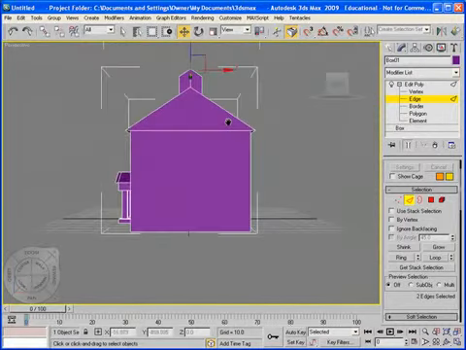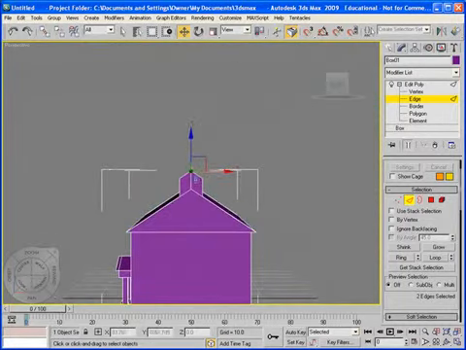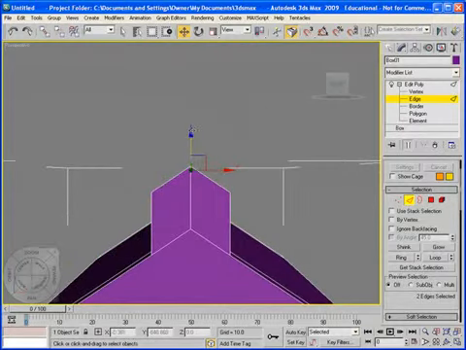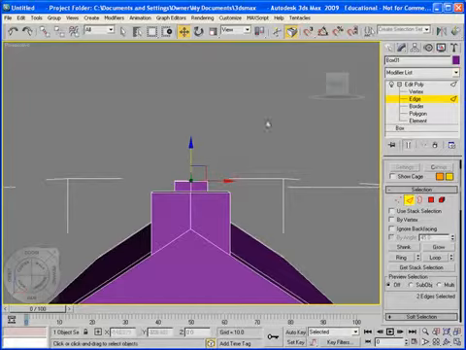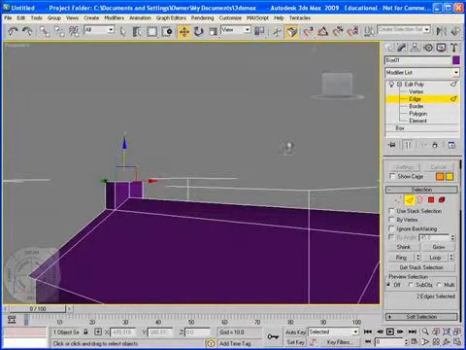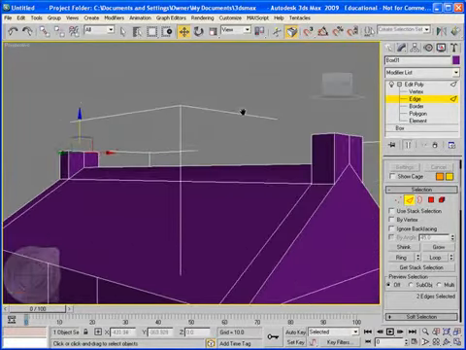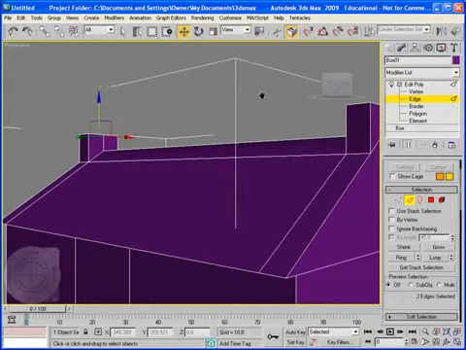Now I'm going to go over to the side so I can see exactly where this is, and I'm going to magnify a little bit so I can bring those totally flat. We now have fully functioning chimneys. How awesome is that? If you said very awesome, you're correct.